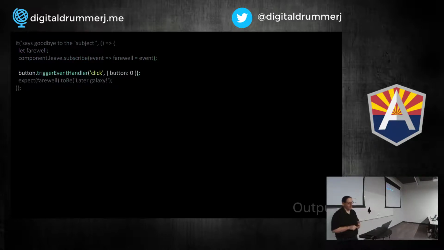And I've seen a lot of examples where they do button triggers where the second argument that says button:0, they'll put as null. I've noticed somewhere in one of the Angular releases, that seems to no longer work. I think at one point they automatically triggered the left mouse button, which is what button:0 is, and they've quit doing that. So I've noticed a lot of my button triggers stopped working. So just throwing the button:0 there for the left click. And then I can make sure that what got emitted from the event is actually what I expect it to be. It's a pretty simple way to trigger the button and get all my events working.